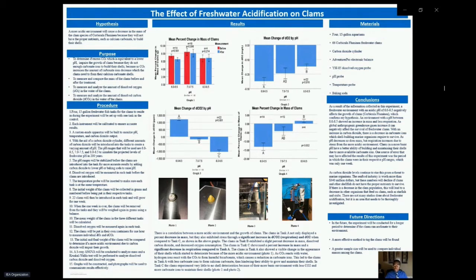When it comes to the effect of freshwater acidification, there have not been many studies done on how it affects organisms. There's one paper on how it affects the defense mechanism of Daphnia, and it showed that the defense mechanism was actually lowered when there was increased carbon dioxide in the water. On the other hand, one study done on freshwater algae showed that there was an increase in the population, and also found that freshwater fish and other amphibians had a decrease in growth and population size.